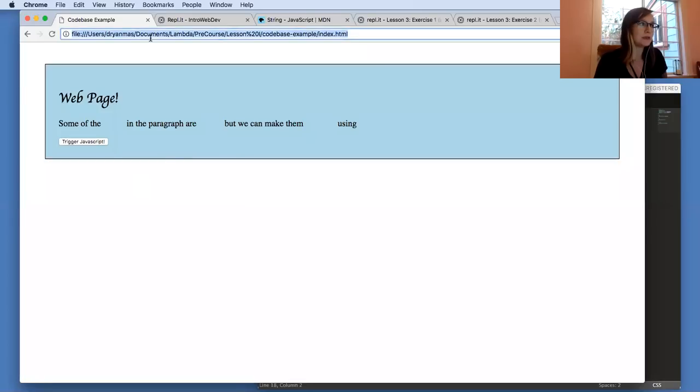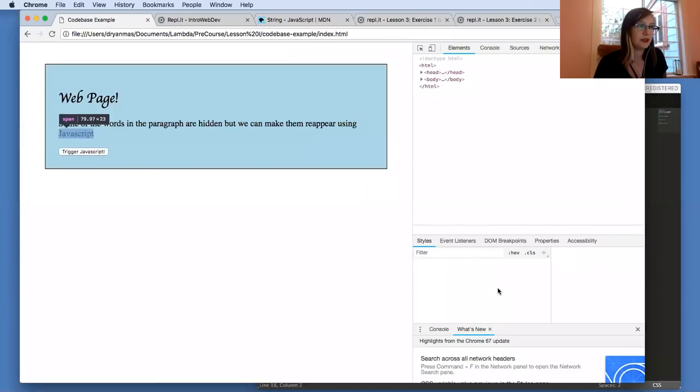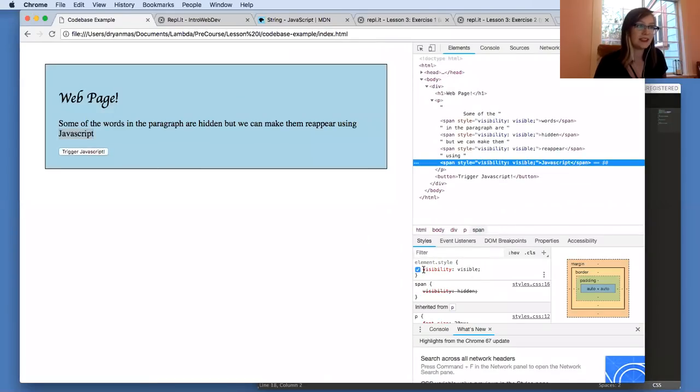But if we were to inspect, the actual CSS, as I would understand it, is the CSS in real time. So if we were to now inspect this word down here, we can see that the CSS has been changed. Visibility is now set to visible.